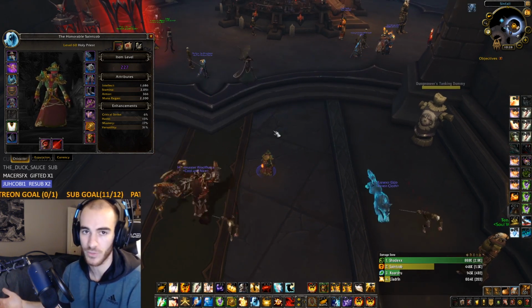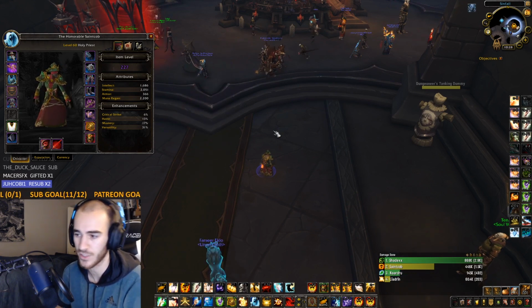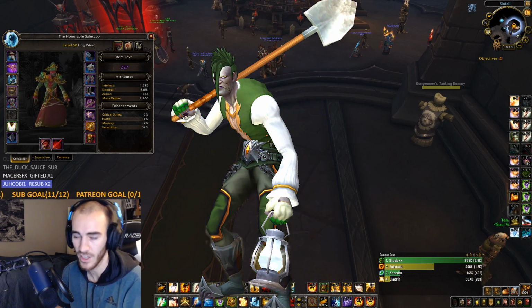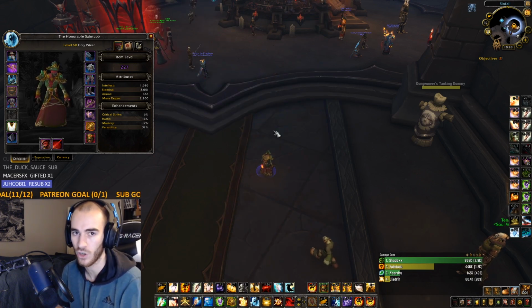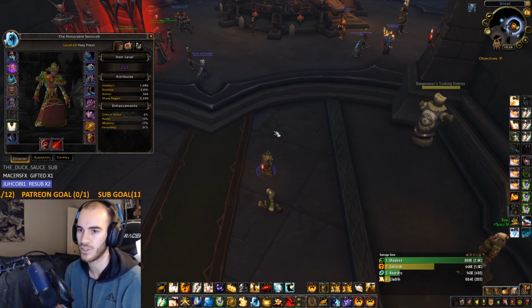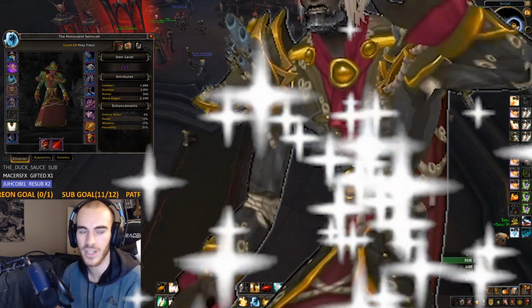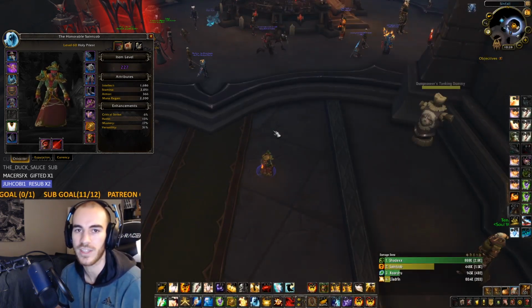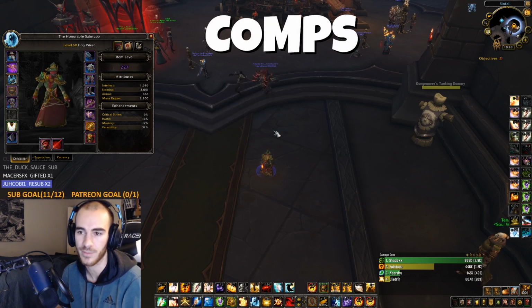It doesn't really matter too much what race you choose as a priest, I don't think. You can play Tauren, you can play Goblin, you can play Undead, you can play whatever you want. I don't think this will affect your play all that much. I just happen to go Undead because I think it looks cool, is the biggest reason. But yeah, that's pretty much it for the racial and the build so far. But moving on to comps that you can play.